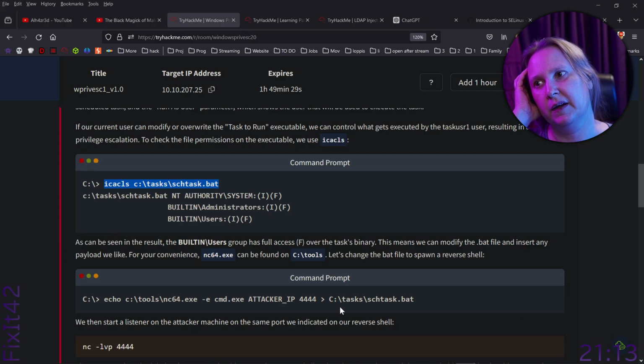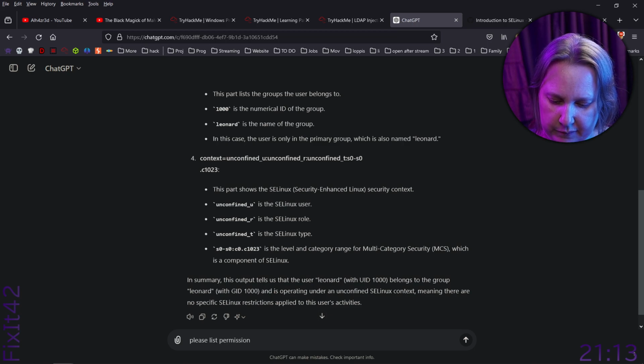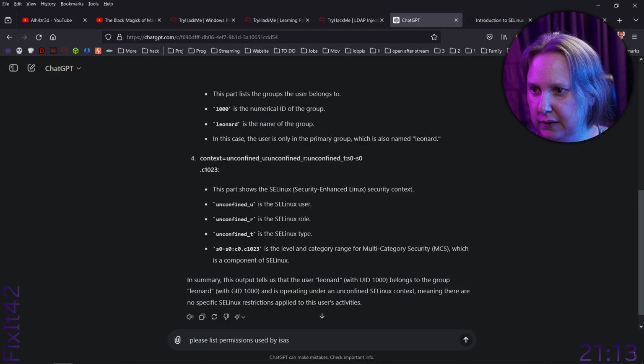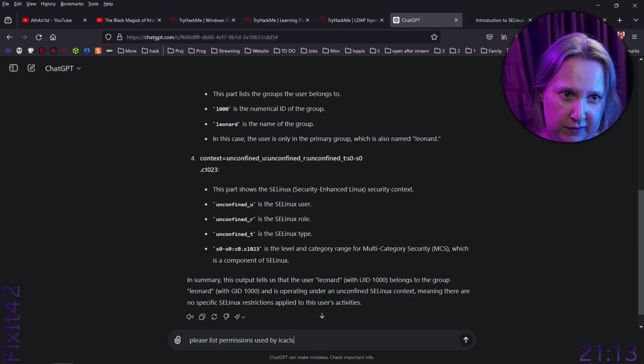So we can get a shell on the machine. Okay. What is the I then? This is what I use this for. Please list permissions used by icacls. Is that right?